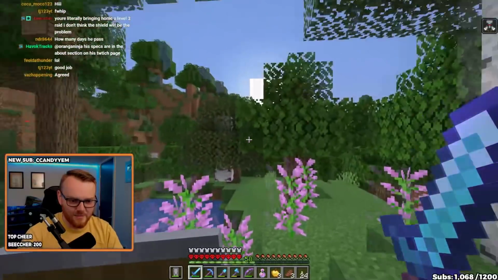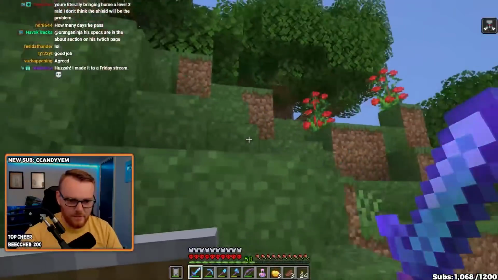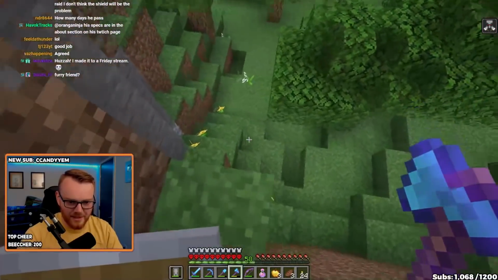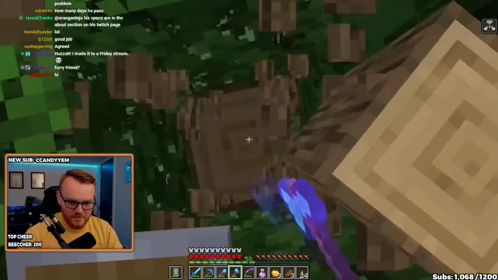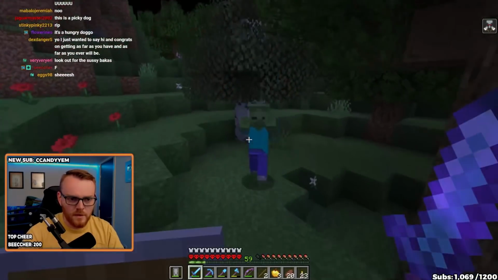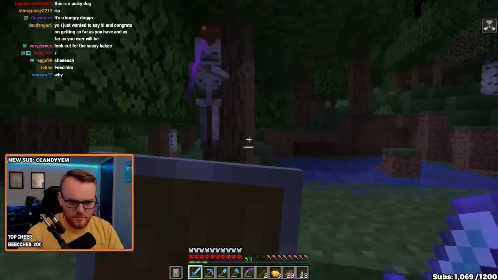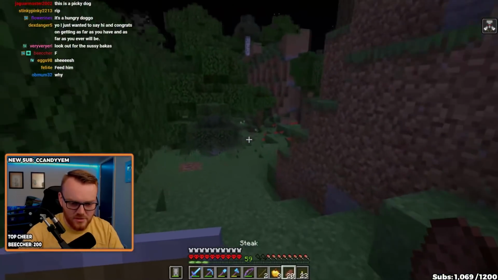Okay, sun is setting. We are on a quest. An important quest. A very important quest to tame this wolf. We will not leave this area until Wolfie is tamed. And I see another skeleton. I see one. I think we just don't have a looting on this sword, which is causing the problems. Yeah, because we're just not getting very many bones.